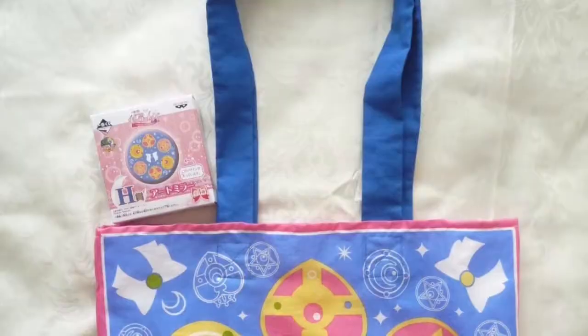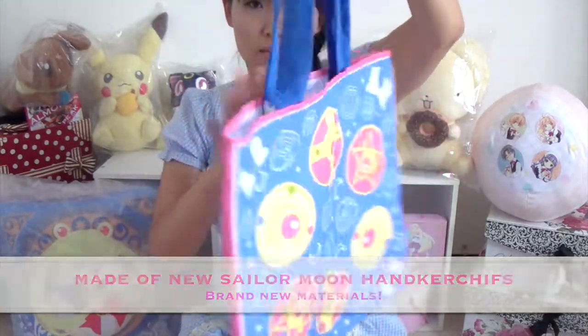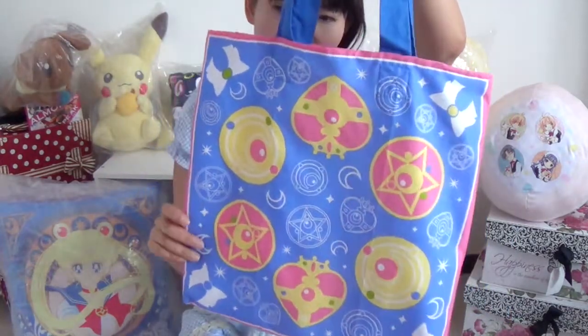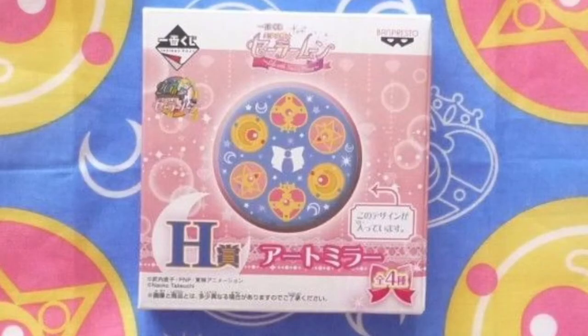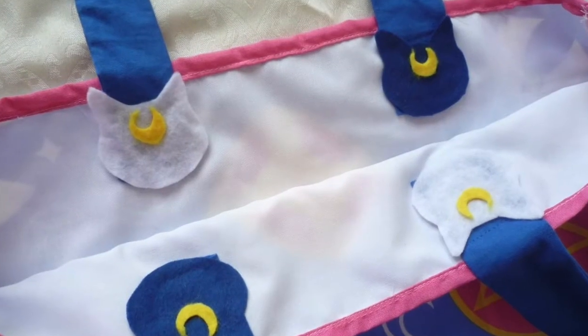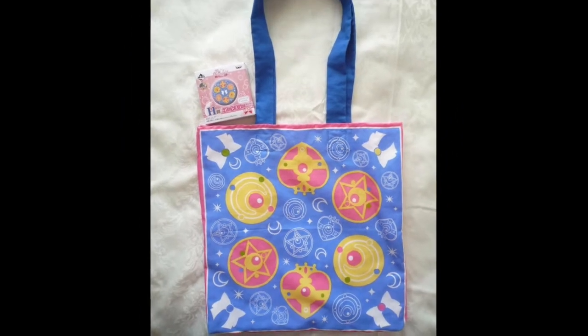And finally, I want to introduce you to the new product that my sister made. I sold all the bags I introduced in the other video — thank you so much for shopping. This is the bag, it's a tote bag. She used new material, the actual Sailor Moon product. This fabric was a handkerchief — of course, a new one. She had two, so she made a bag out of it. It's a little big for a handkerchief, so if you use it like that, you can take it to school or work. I think it looks very pretty. When you purchase it, you will also receive a matching mirror! So cute! She made it very cute — Usagi and Luna. It's very detailed. This tote bag is only one in the world! If you're interested in this bag, please feel free to contact me for more information.